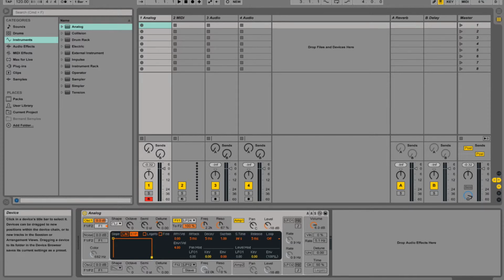Next is the amp. This is attack, decay, sustain, release. So I've just increased the release, and as you can hear, when you press down a note, when you let go of holding that note, then the release is activated.